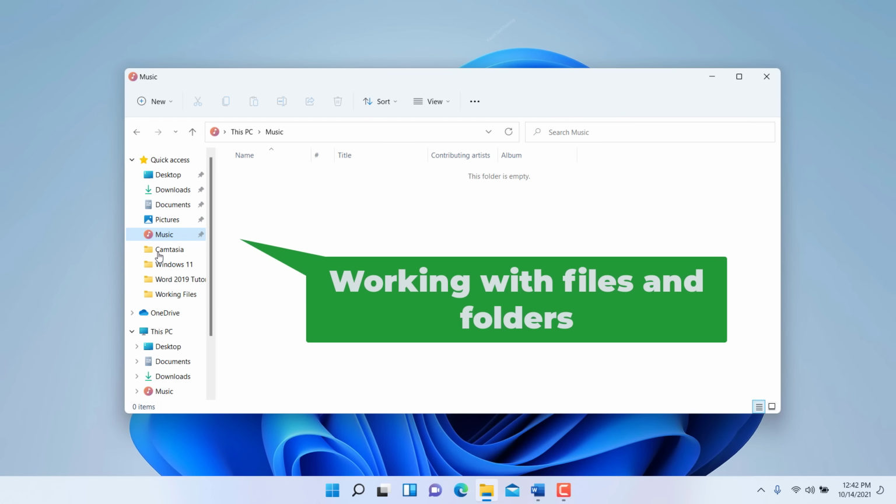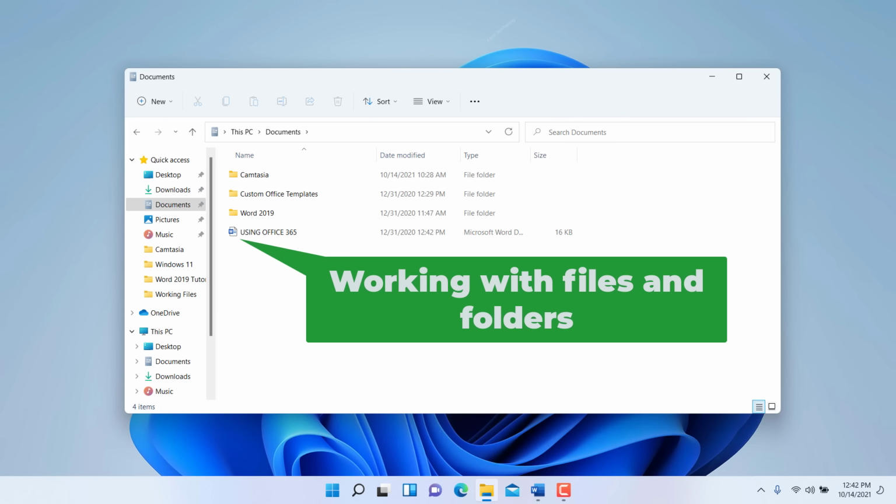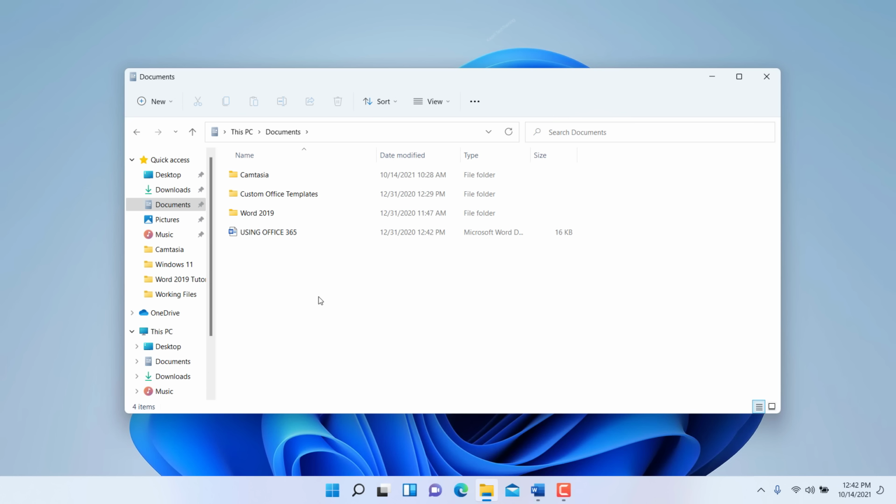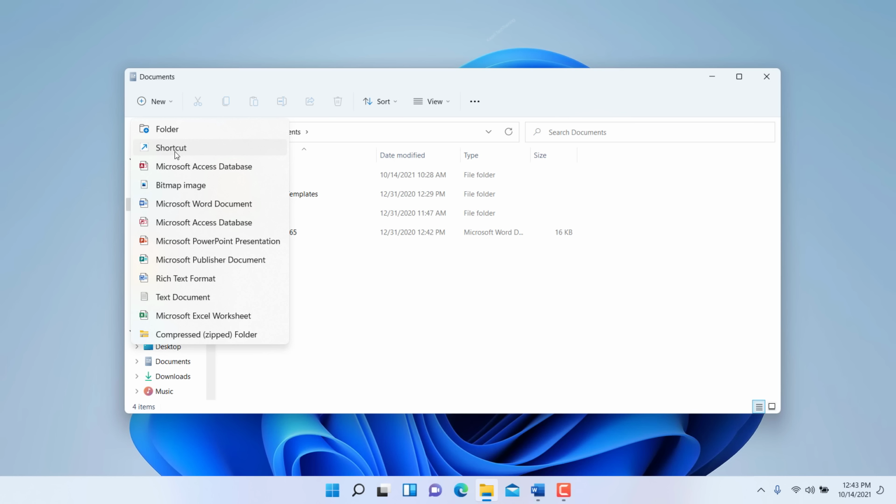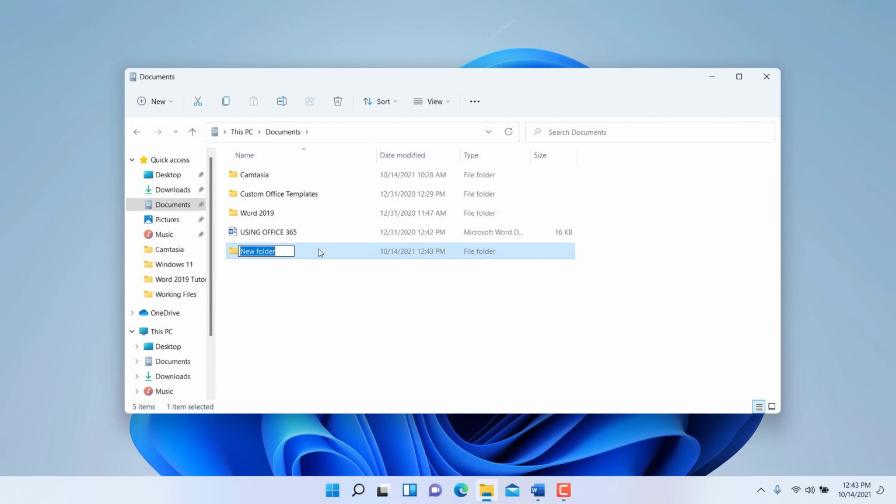Now, working with folders, I find that most users don't fully understand working with files. Let's say I wanted to create a new folder here. If I click on New up here, I can choose to create a new shortcut or a new folder and a new bunch of other stuff here. But for now, I want to create just a new folder. So I click on New and then choose Folder, and then I type the name of the folder, and then you hit Enter. To move a file into this folder, I can do it a couple of ways. Let's say I have this file right here, and I want to move it over here. I can simply drag it, and then it will put it in that folder.